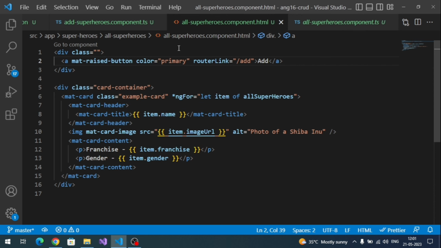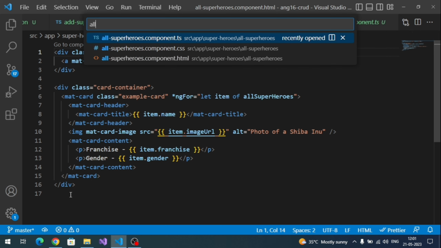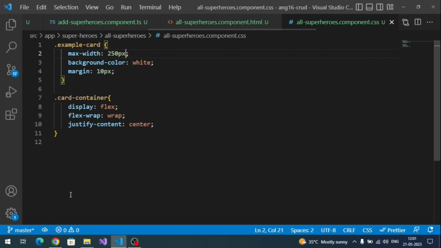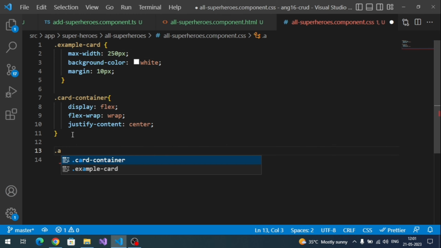And let me add some styling. Go to all-superheroes.component.css. Here, let me add a class like add-container, add box.